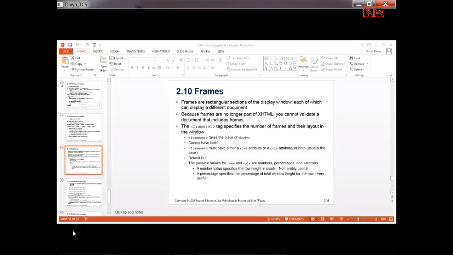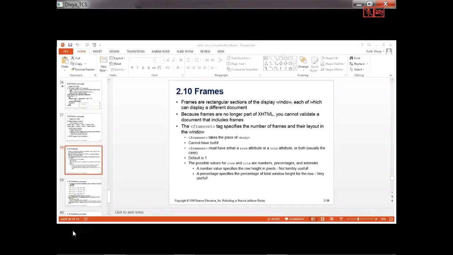If the frame is divided into four portions, in that case also you can specify. You have columns like this. So you have 50%, this is your row, and you have a column 40 and the remaining 60% will be the rest of your column. We'll understand more when we see an example. The frame tag specifies the content of the frame. If you want to specify any content, you have to use the frame tag. The first frame tag in a frameset specifies the content of the first frame.